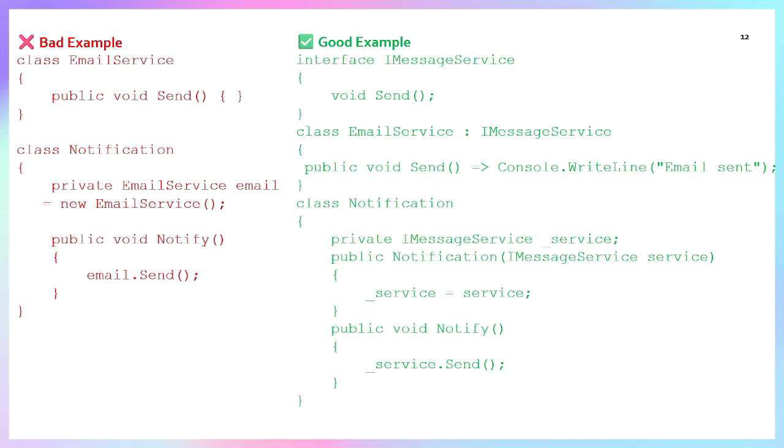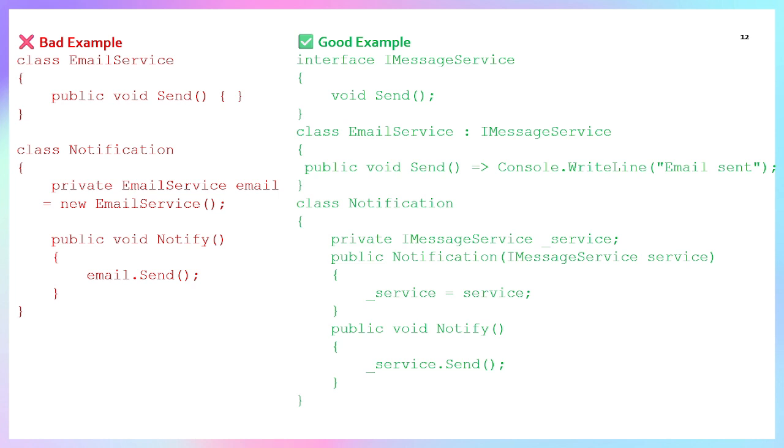Here you can see we are using IMessageService. Whenever we are inheriting that IMessageService in the email service, we are using it because we need to send the email. For the notification, what we are doing is using only the service, right? And to send the notification, we are creating another one. This is the interface segregation. We should create the interface so that it can be small.